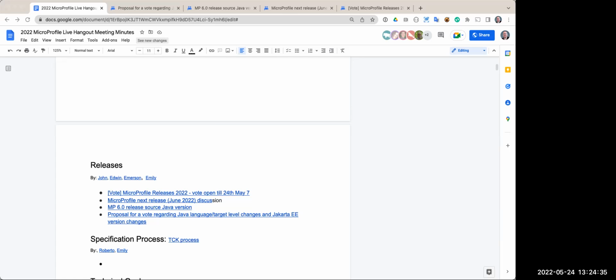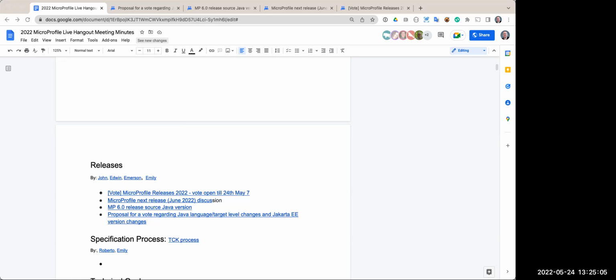Well, let's back up though and talk about the implementation. First of all, let's focus on the spec. Does the MicroProfile spec leverage a new feature from JAX-RS 4.0? Yes or no? If the answer is yes, then obviously it would no longer be implementable against JAX-RS 3.